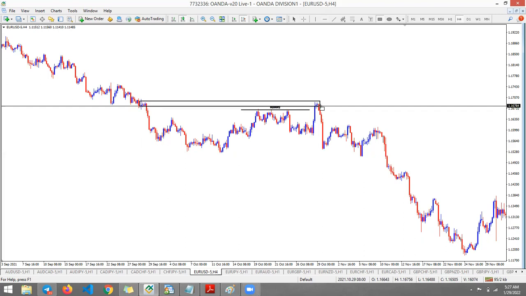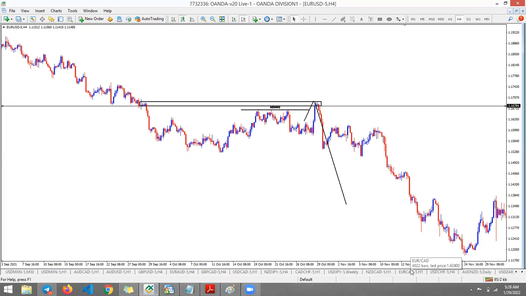So you can see what happened. Price basically accumulated the liquidity and then took it out. It took out that liquidity and then dropped. That is what we call the fake out, the fake out zone. So price will just push up, take out the liquidity, and then proceed in the direction of the trend. It traps quite a lot of support and resistance traders, so you have to be on the watch out.